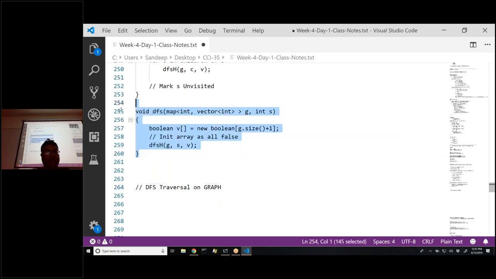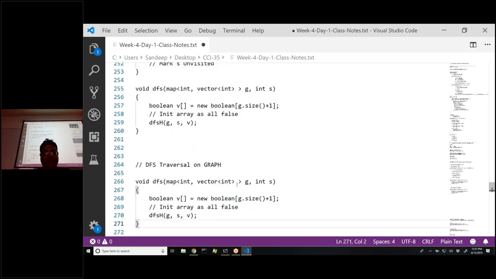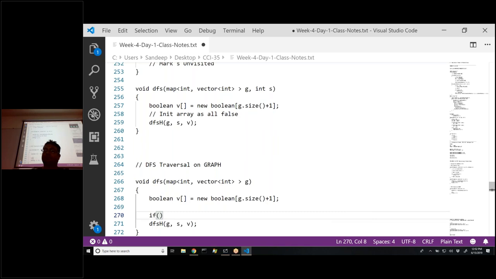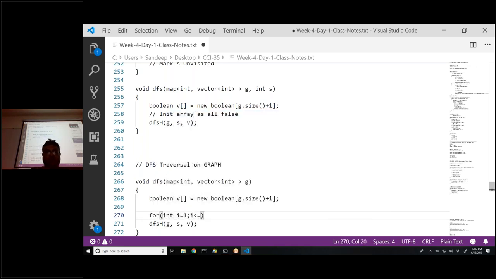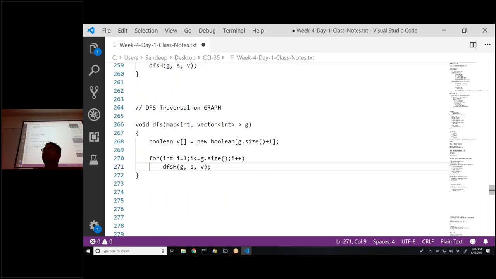then we do not get any index or any S here. Then what we do, we take up this array, and since we have to print all the vertices, we say for every vertex, I from 1 to less than or equal to G dot size, I plus plus, do you agree for every vertex I will go and do a DFS?